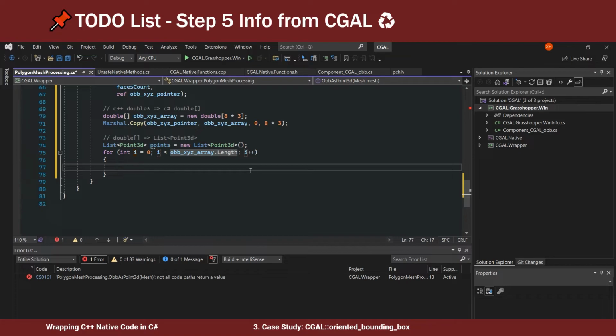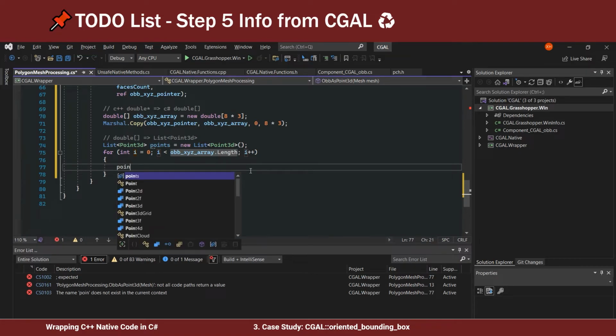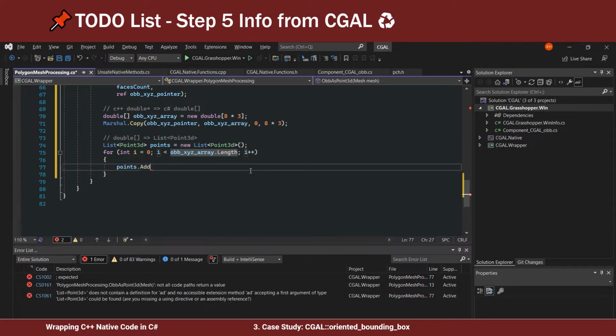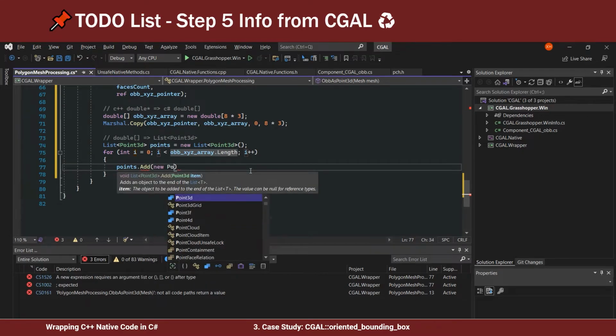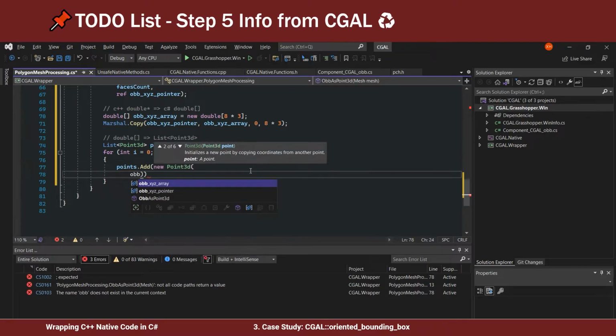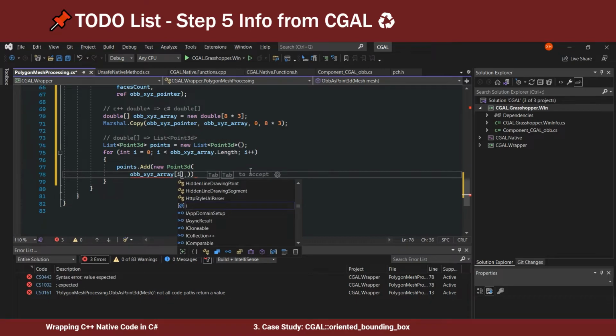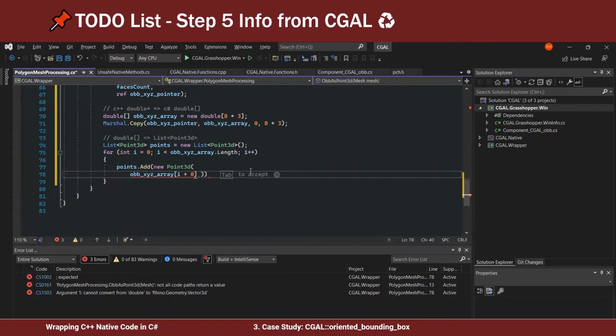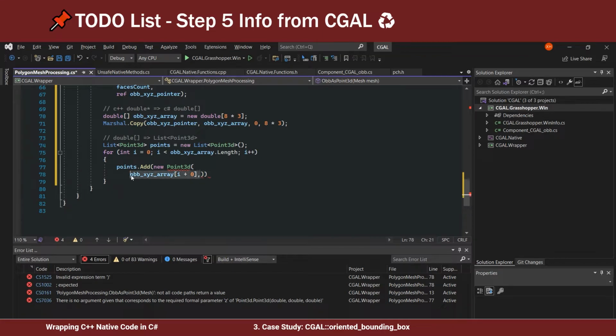Okay, so points dot add new Point3D. The x value is OBB XYZ array i plus 0.